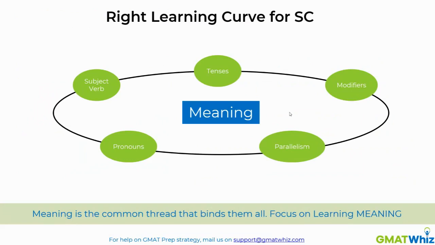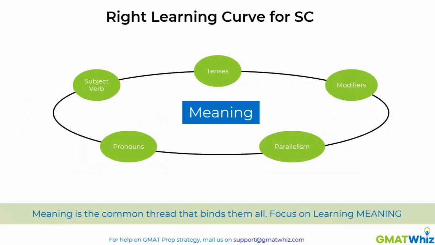Because every rule in grammar is created because of a certain logical reason. The only problem with us is we don't try to learn the logical reason. We try to get so involved in definitions or terminologies. We try to understand what is an infinitive, what is a participle, what is a run-on sentence, what is a dangling modifier. GMAT doesn't ask you to qualify things as dangling modifier or infinitive or participle. But the moment you clutter your mind with so many things, you start thinking in a very mechanical fashion. That's not how you're supposed to deal with language. You're supposed to understand the logic behind it.